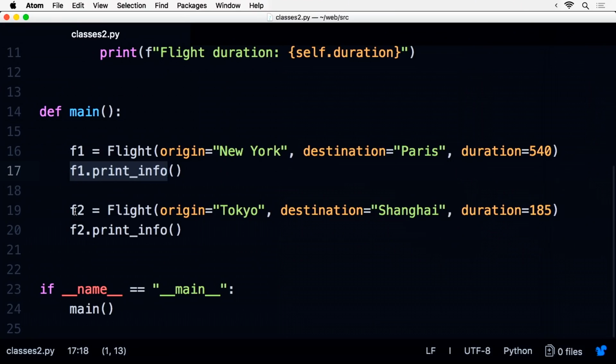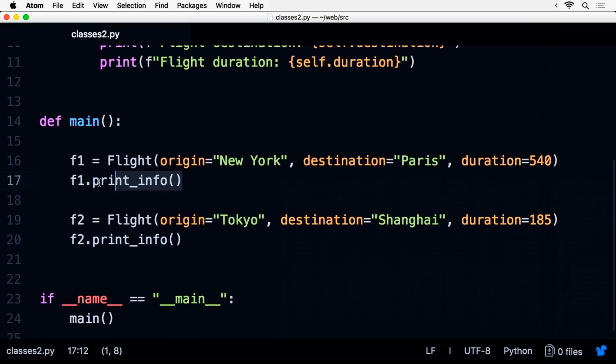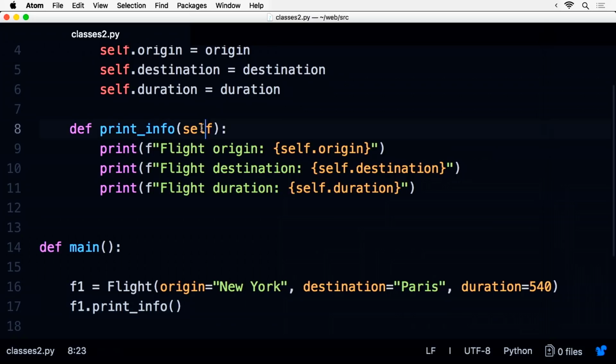And likewise, we'll do the same thing for f2, another flight with a different origin, a different destination, and a different duration. Let's print out information for that flight as well by calling f2.print_info. And so when we call f1.print_info, then the self in this print_info method will be f1, that first flight. And when we call it the second time, self will be f2, the second flight.